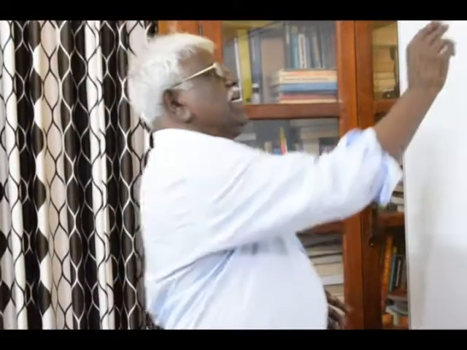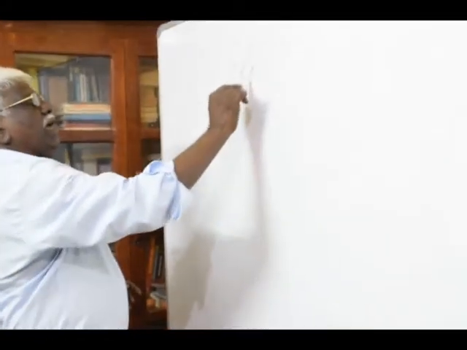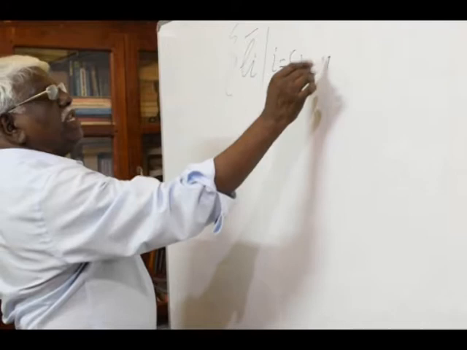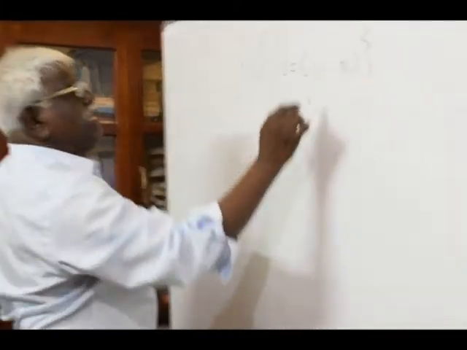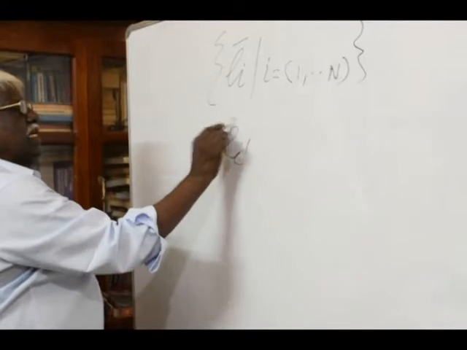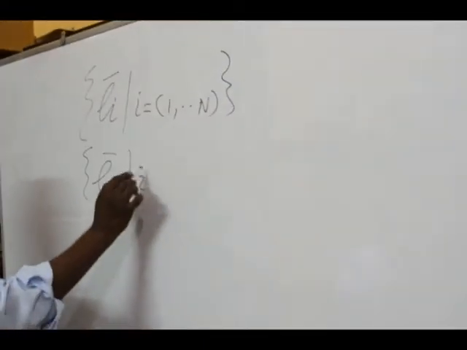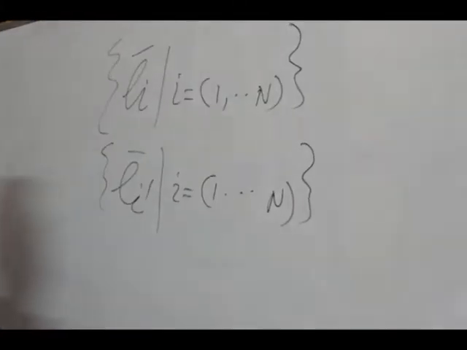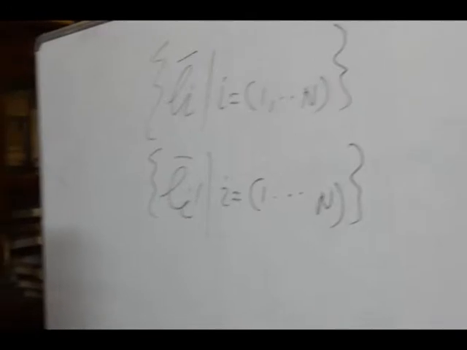So now we come to the concept of transformation of basis. Consider a vectorial basis in an n-dimensional vector space, the basis e_i, i equals 1 to n, and another primed basis e_i', i equals 1 to n. Now I construct a relationship between e_i and e_i'.